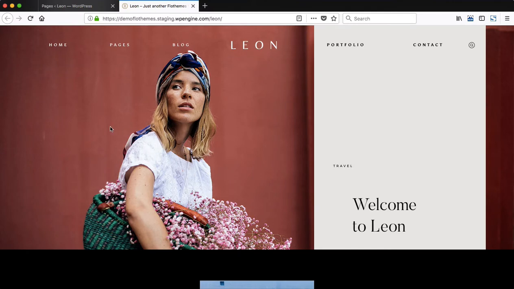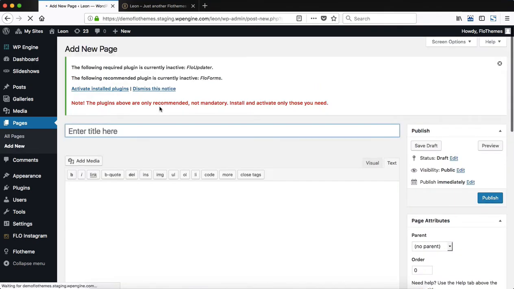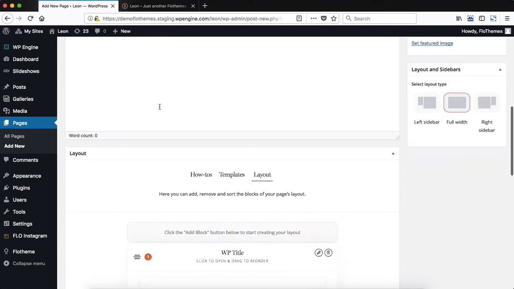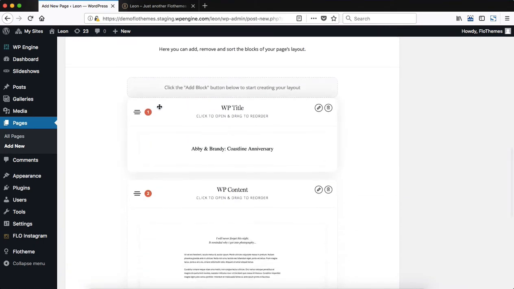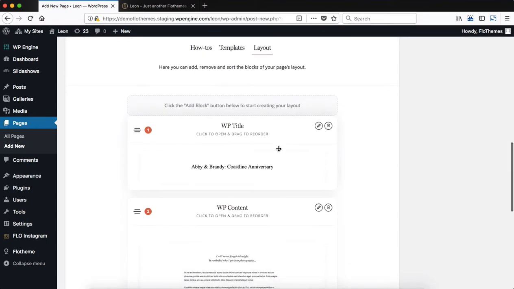Hey folks, let's take a few minutes and I'm just going to talk about using slideshows within different areas of your pages. So let me just create a new page here and we'll then add all four slideshows into a single page. We'll add text blocks in between them so we can separate them as well and just kind of go over the settings and see what they all include within themselves.